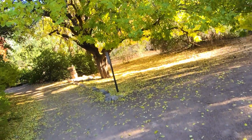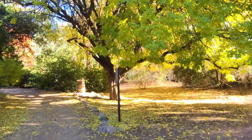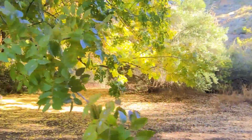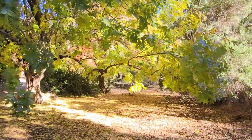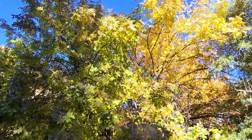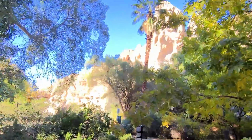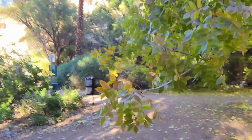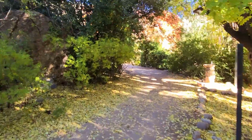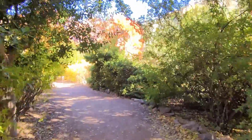I was surprised that this tree has not turned. Looks like it's turning on the other side, but not on this side. We've got some great pictures of this tree. This one has gotten so big too that it's almost hard to photograph, really. Thought I saw it maybe turning on this side over here. A little bit, but not much. The lower trees in this section had just started to turn the Wednesday before Thanksgiving.